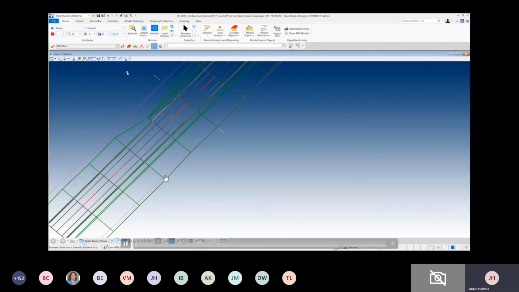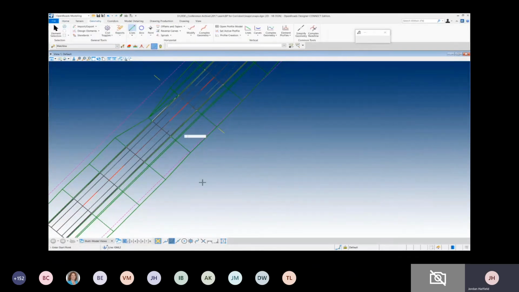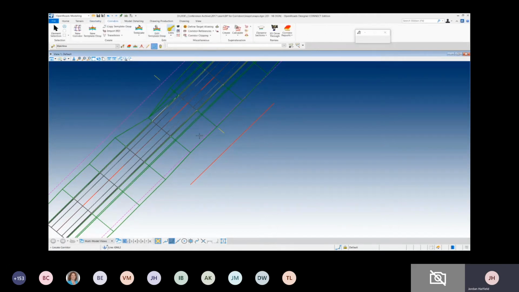Okay, in this example, we're going to show the persist snap tool that we added to update 2. We're going to make a simple case here. We're just going to go to geometry and draw a line here. What we're going to do is add some key stations in, and we're going to add key stations a variety of two ways. The first way we're going to do it is we're going to go to our corridor, add a key station, simply pick the corridor and snap to it. And you're going to see an additional template drop created at that key station.